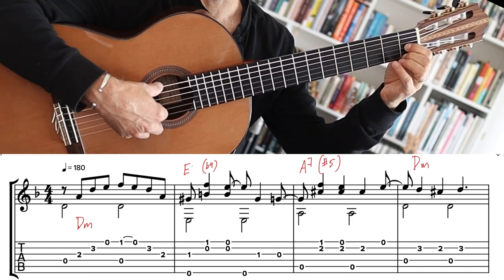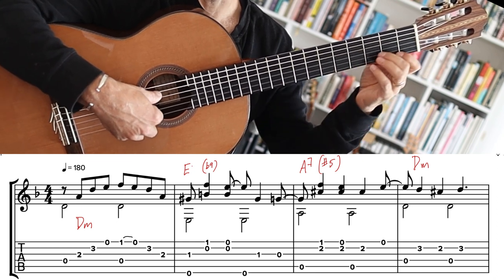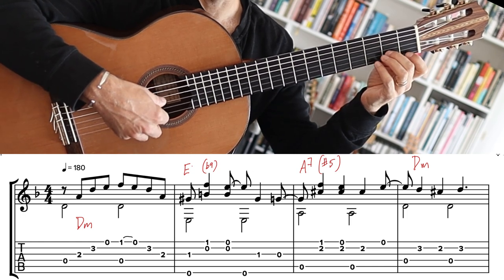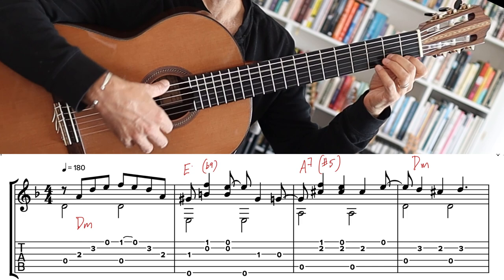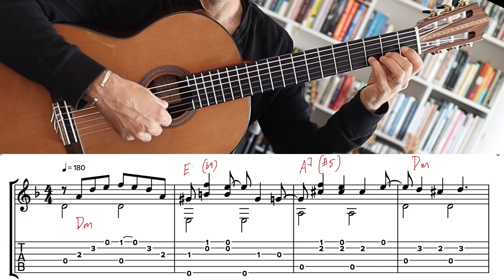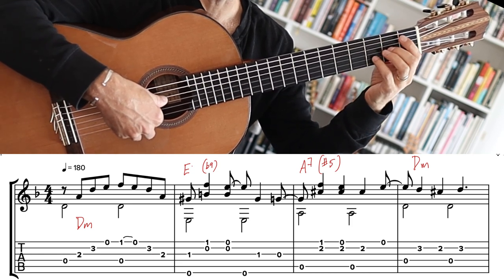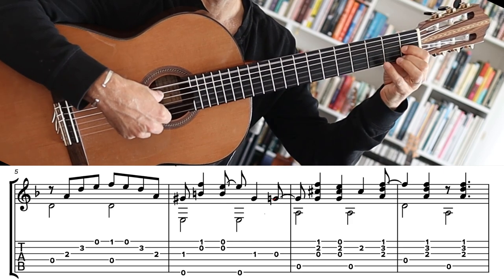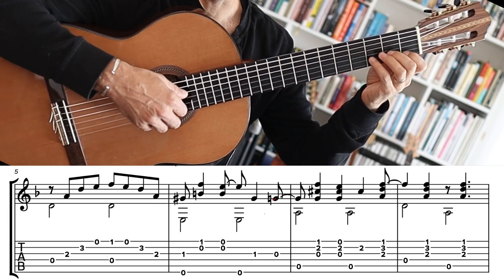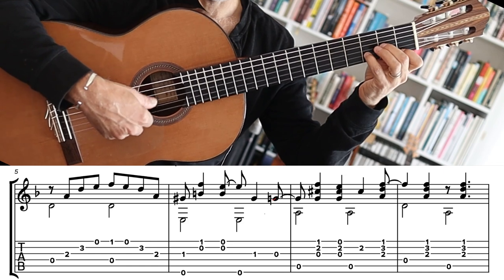is an E chord with a flat nine, right? And then the third chord is an A7 with a sharp five, which is the F natural, and back to the D, and then we repeat for the next four bars: D minor, E7 flat nine, A7 sharp 5, back to D minor. Okay, and that forms the start.